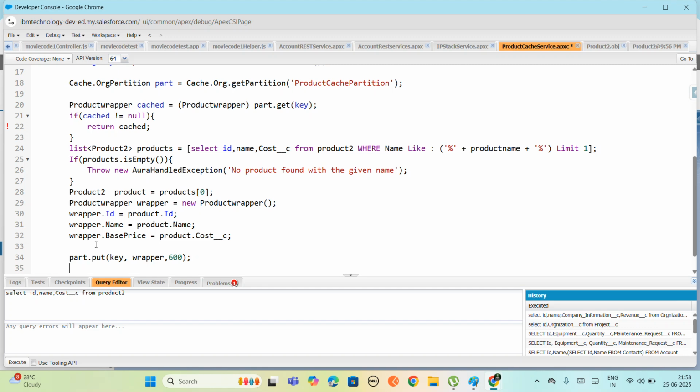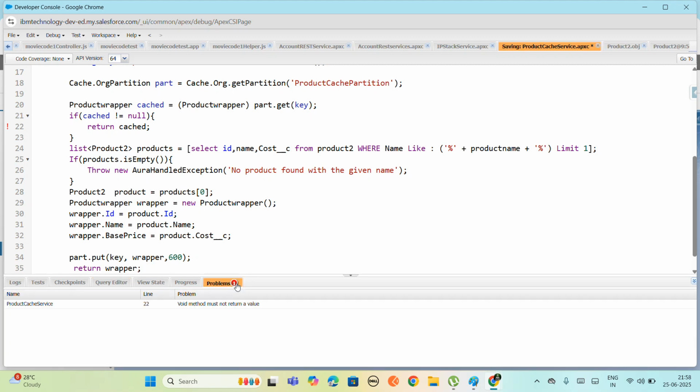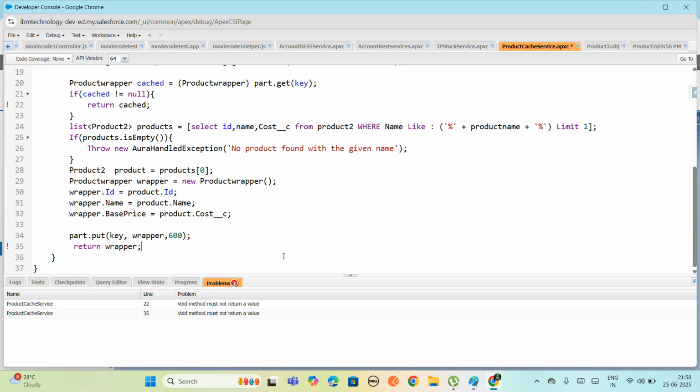Okay, and here the return type. While method, where is the while method?